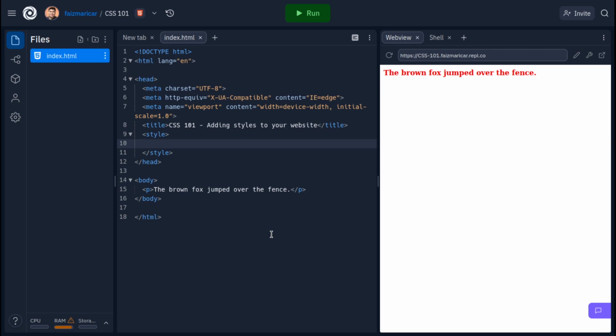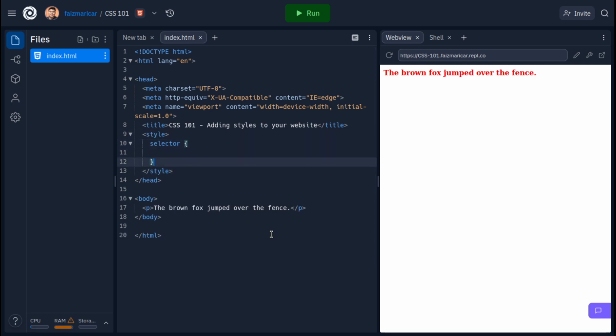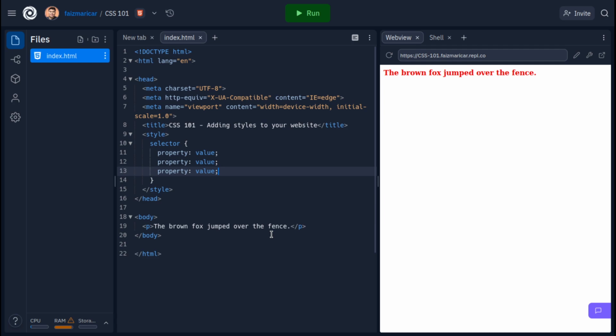The basic syntax is you have a selector, which selects the element or elements that you want to style, and then you have a curly brace block, and in between the curly braces you have a property that you want to change and a value you want to set. Just like the inline styles, a semicolon terminates each setting. Again, you can put multiple changes in your curly brace block.